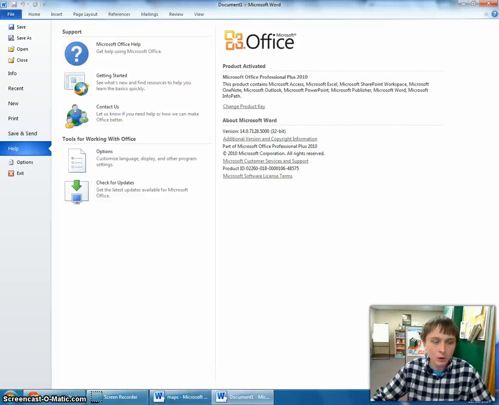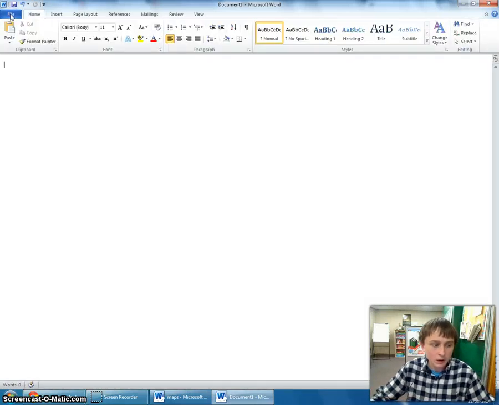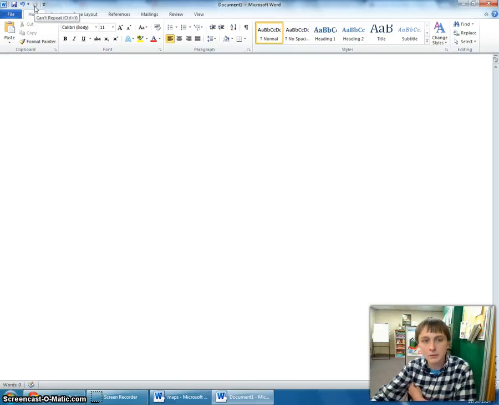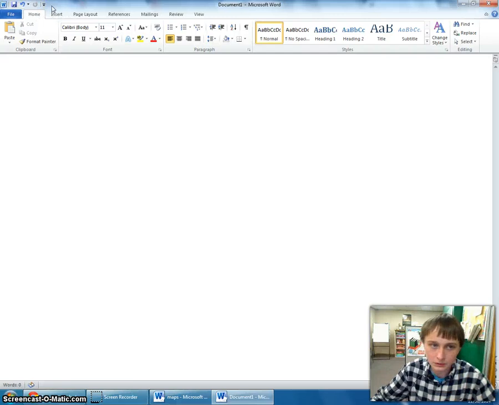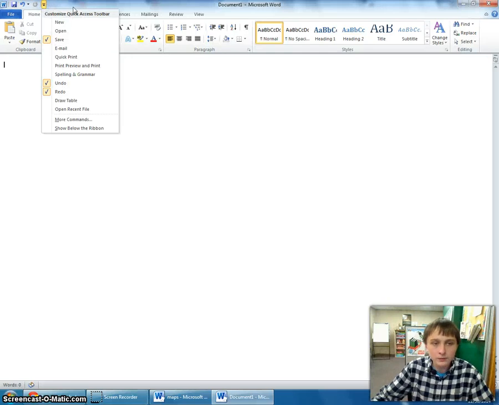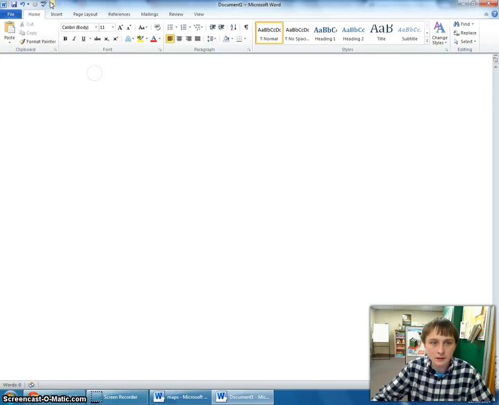So we're going to do the quick access bar. So quick access bar is right up here. As you can see, I've got a back button, a forward button, all these different buttons to help us choose what we'd like to do, a save button, and then the little Word symbol. Right here we've got our customized quick access bar, so we can put little icons like spelling and grammar. So spelling and grammar basically lets us check the document's spelling and whatnot.